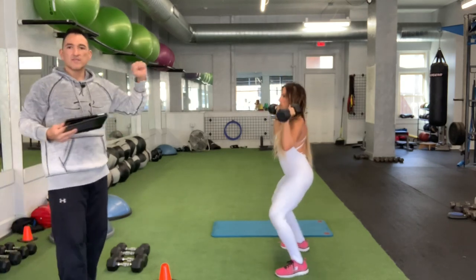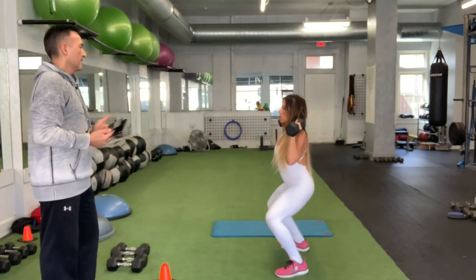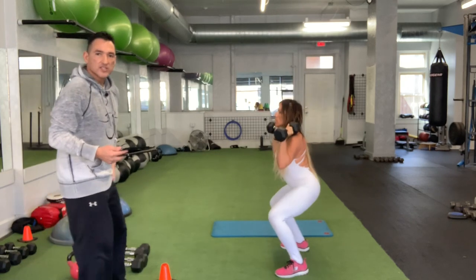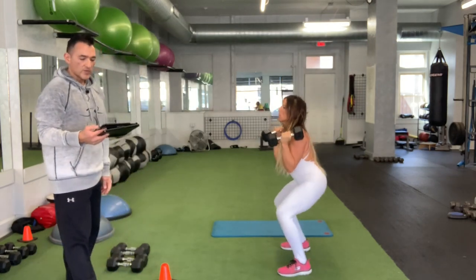They can be out, they can be this way, or you can turn them in. If it hurts your shoulders, you can turn them in a little bit. Do the best you can. Try to get your butt to the floor, okay, way low. Try not to let your knees go way forward. Stick your butt out. Remember, when in doubt, stick it out. Five, four, three, two, one, break.